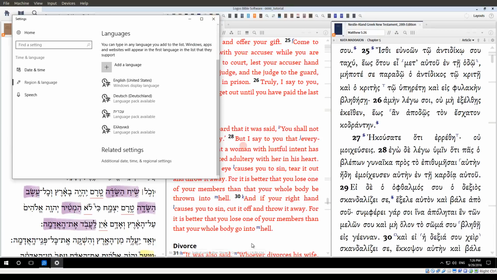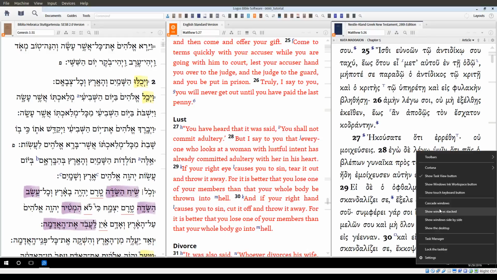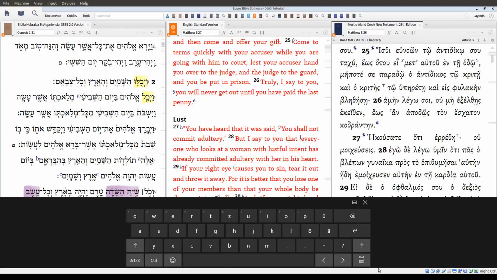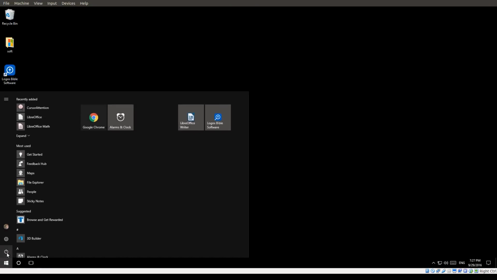Alright, now before we reboot, I would warmly suggest you to actually make visible the touch keyboard. Because when you have the touch keyboard available, it's much easier to actually type in Hebrew and Greek, since I am not somebody who knows the Hebrew or Greek keyboard layout that well, you will get access to this quickly. So let's reboot our system so that you can see the keyboards in operation. Restart.